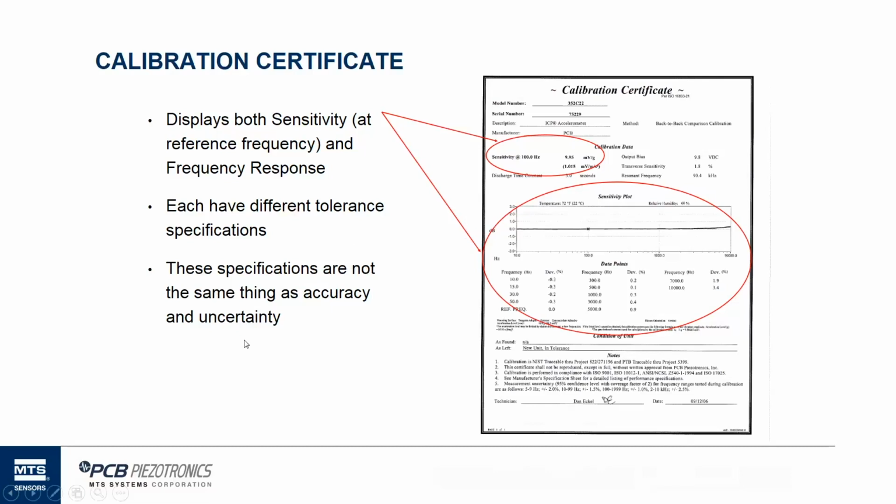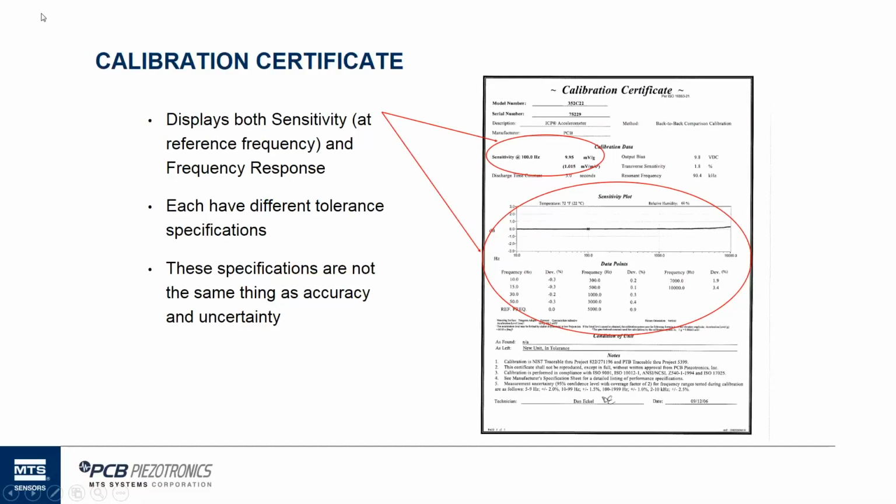Okay, so you'll see a percent specified for the reference sensitivity, and then we do a frequency response test to basically measure how flat it is over a frequency range that may be plus or minus 5%. But that 5% is in reference to the measured sensitivity at 100 hertz, not the nominal sensitivity of the perfect 10 millivolts per G that is the nominal that you see on the spec sheet. They have different specifications, and they're different. When we say those percentages, they don't mean accuracy or uncertainty. They're just pass-fail tolerances for that accelerometer at the factory when it's born, on its birthday, and then also when it's recalibrated.